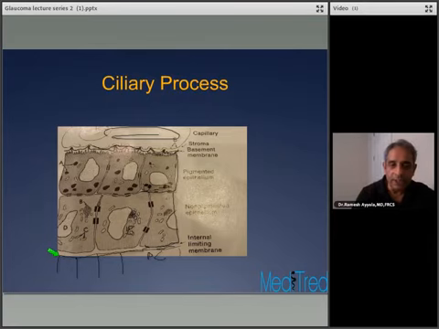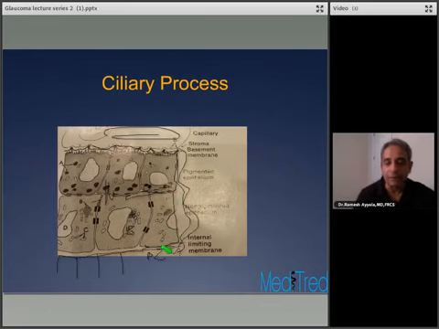Now, look at these cells. The non-pigmented and the pigmented epithelial cells are tightly bound. There is no space between them, side to side and also across. And this complex of pigmented and non-pigmented epithelium with the internal limiting membrane and the basement membrane is what is supposed to be responsible for the blood-aqueous barrier. There is not one particular membrane here that is considered to be responsible for the blood-aqueous barrier. Rather, this entire complex is what is supposed to be responsible.